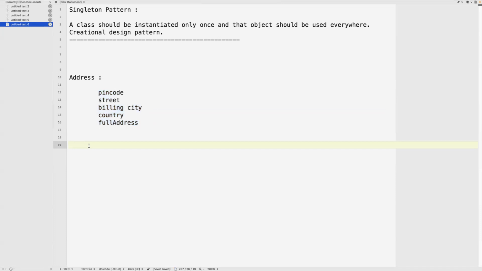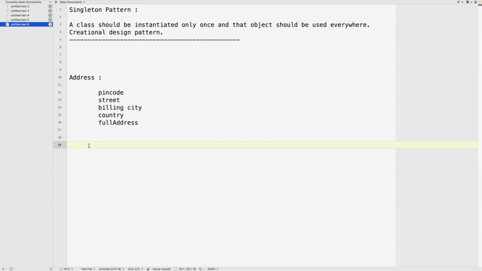Now, what we want is that every time we create an account or update an account, if we just provide the pin code, it should be able to fetch the whole address. This Address object will store all the addresses you have, let's say in a particular region where your company is working or doing business.